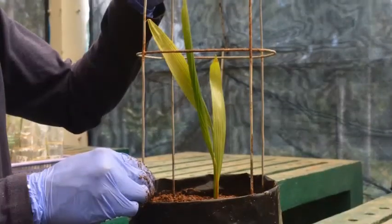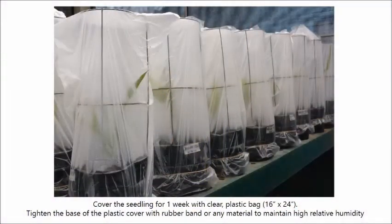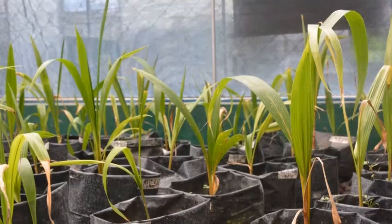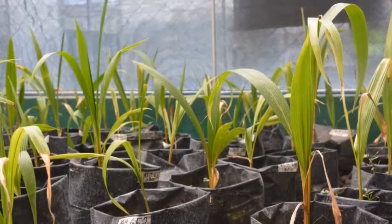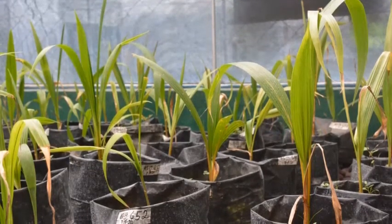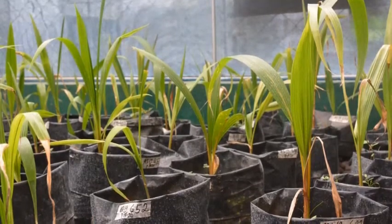Plant the seedling in a 12-inch by 14-inch polybag containing the potting mixture. Put a bamboo stick or wire frame to hold the plastic cover, then water the seedlings and drench the medium with the remaining NAA solution. Cover the seedling for one week with a 16-inch by 24-inch clear plastic bag, tightened at the base with a rubber band to maintain high relative humidity. After one week, remove the rubber band and fold the plastic bag to about 1/3 in height for one week to allow ventilation. Then fold to about 2/3 height for one more week. On the fourth week, fully expose the seedlings to screenhouse conditions.